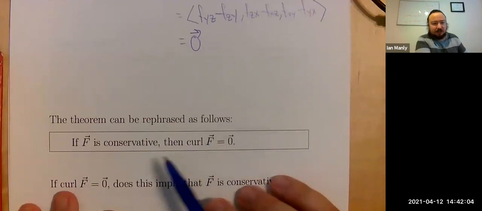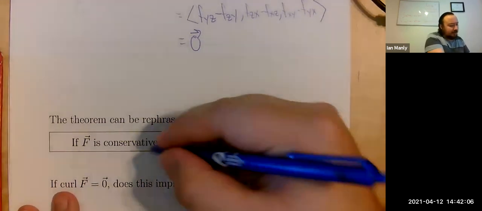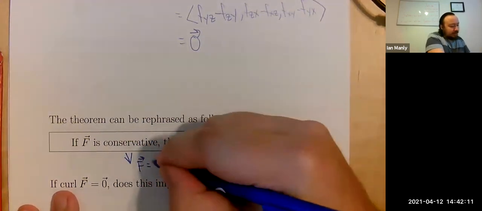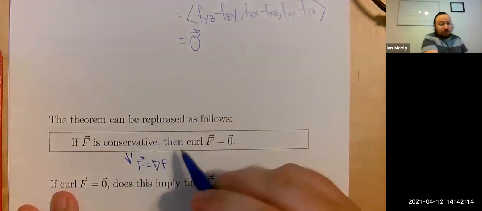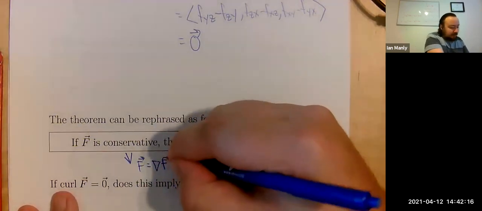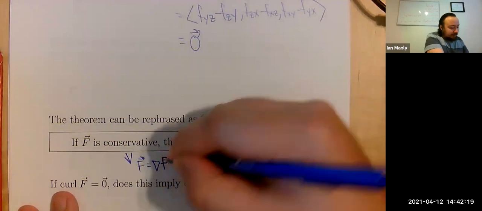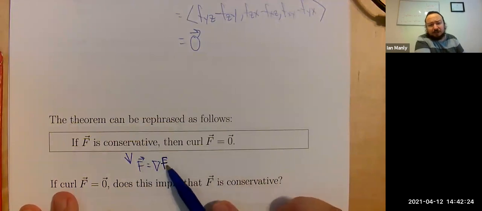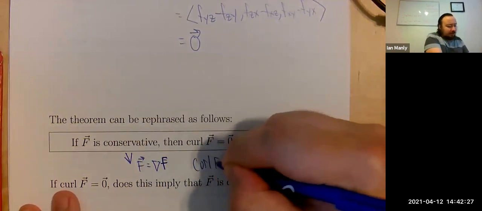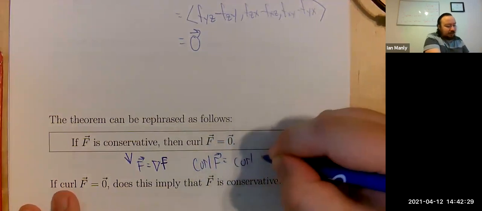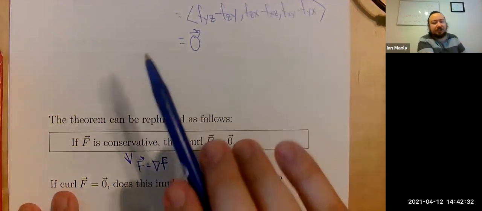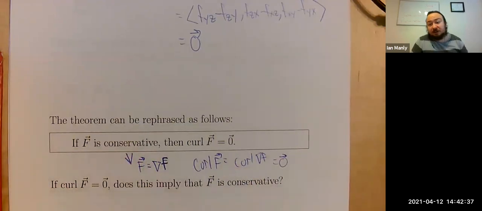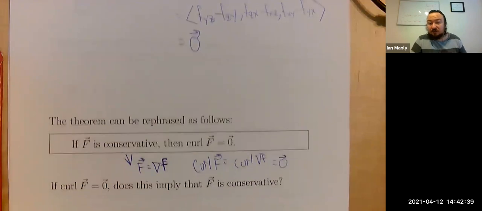All right, now there's another way that we can think about this. I did this for a reason here. So if F is conservative, remember, if F is conservative, then there is a little f, a scalar valued function, such that the gradient of that is big F. So then if we do the curl of big F, it is the curl of the gradient of little f, but we just saw for any gradient, that will be 0. So if F is a conservative vector field, then it has no curl whatsoever.